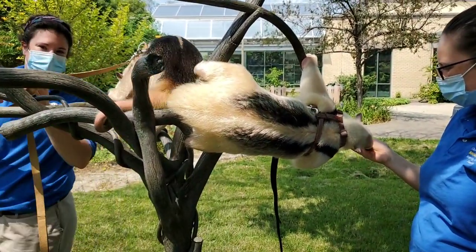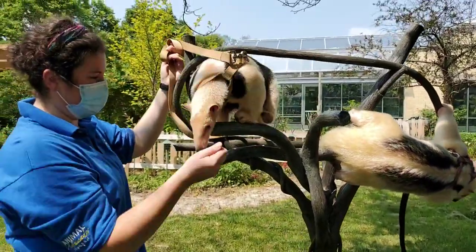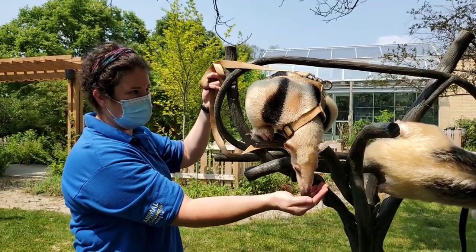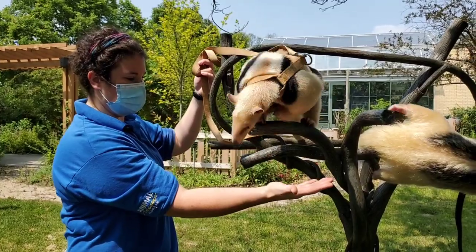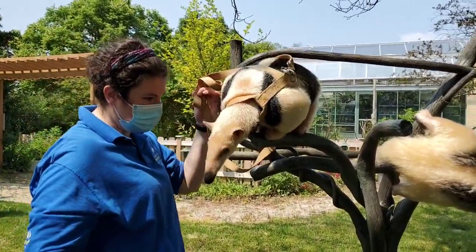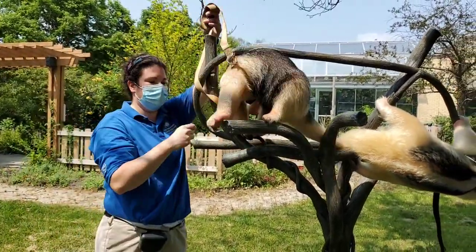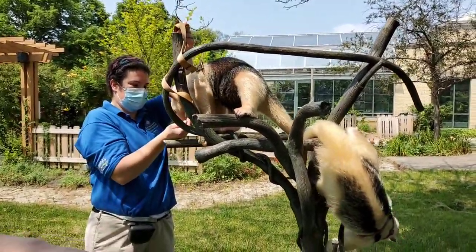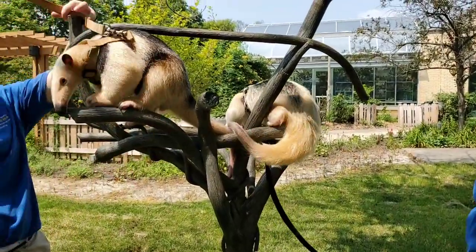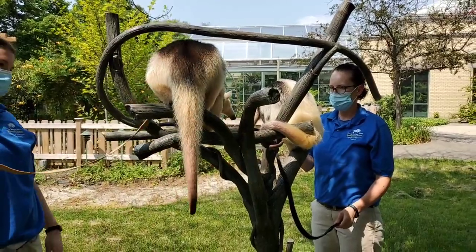Are they nocturnal? They are nocturnal, but as mentioned before, they're usually on zoo time here. They were napping, but they love waking up to hang out with their favorite zookeepers and get all the bugs they love. They do spend a lot of time in the trees — they find a lot of their food source up there — but they climb down to the ground to forage for other things. Tallulah just dropped down but caught herself with that tail and those back feet. They're incredibly skilled at using all their body parts to help them maneuver around in the trees.